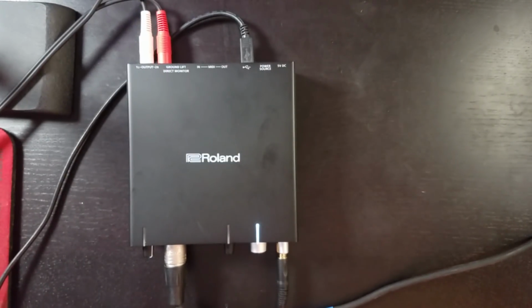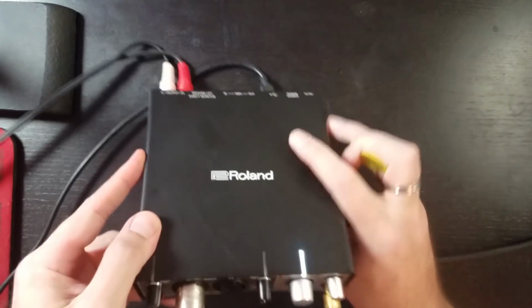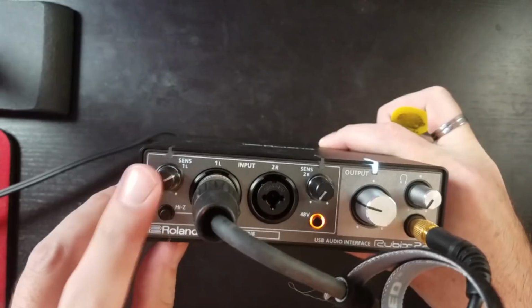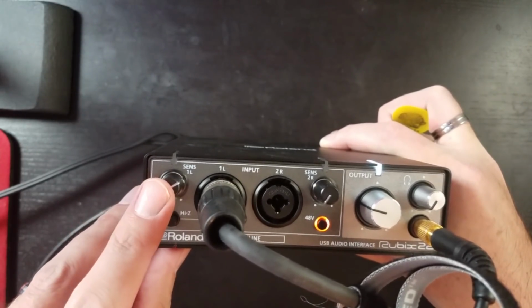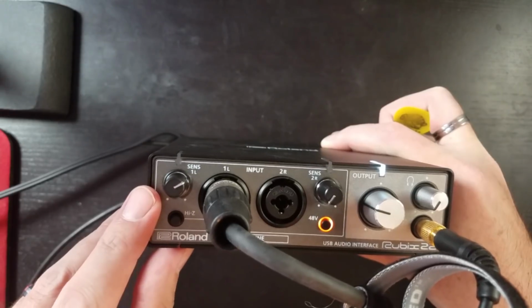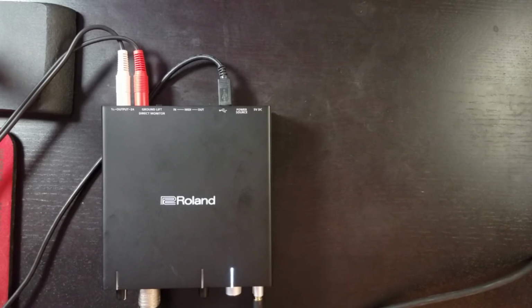All right, that's actually really good here. And not exact, here, let me hold this up so you can kind of see where I got the knob set and everything. So yeah, with an SM81 condenser mic, about 2/3 of the way to max, maybe 3/4 of the way to max there. All right, now I'm gonna start turning up the headphone output. So you're not gonna hear anything, but hopefully I will hear something.